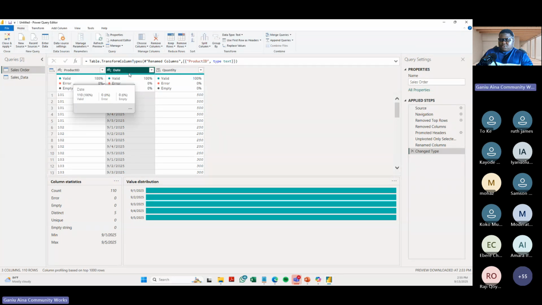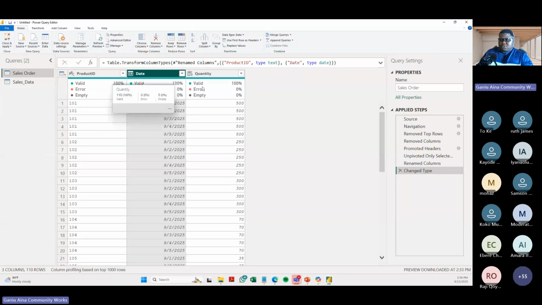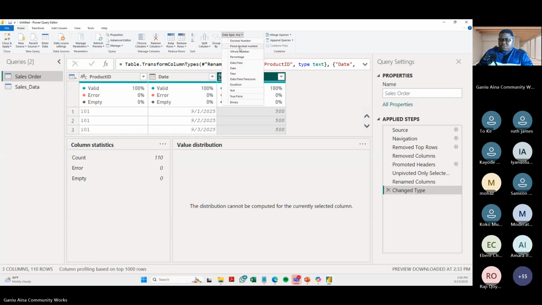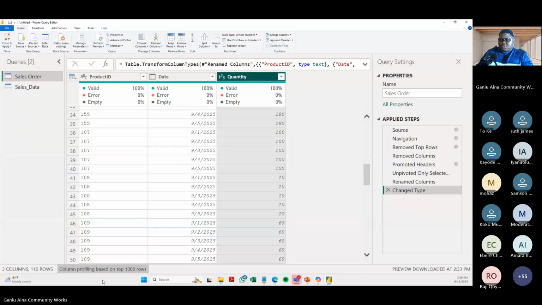So when you see this data now, it says that we don't have any error and we don't have any empty, but this is text. So I need to change this to date based on the rule. So it is date now. We can see the type change up here to date. And now let me zoom my screen because we don't have any columns again. And now we have this quantity column. We can see they put any there. So we can just use whole number.